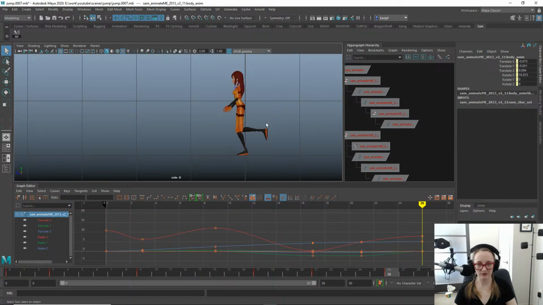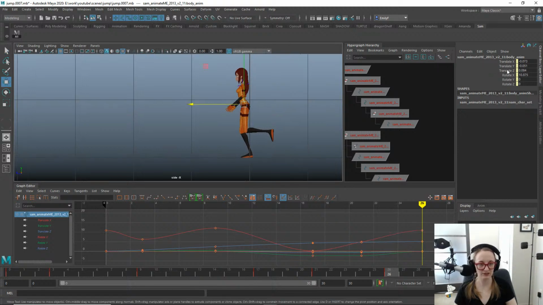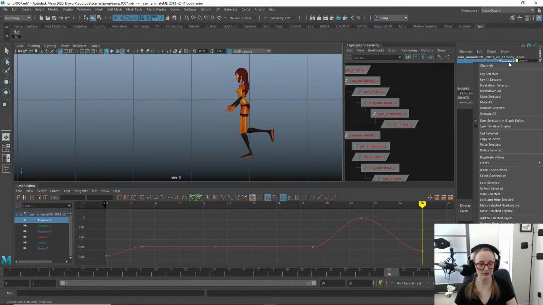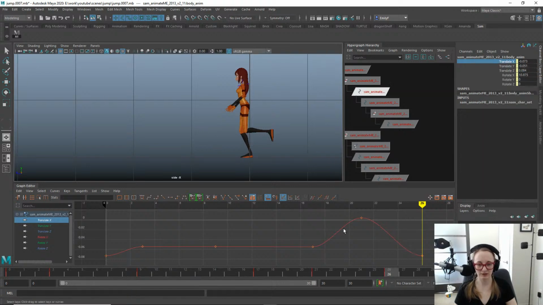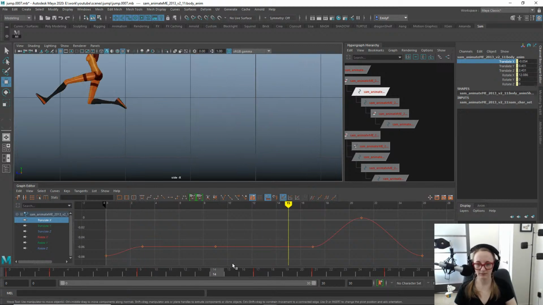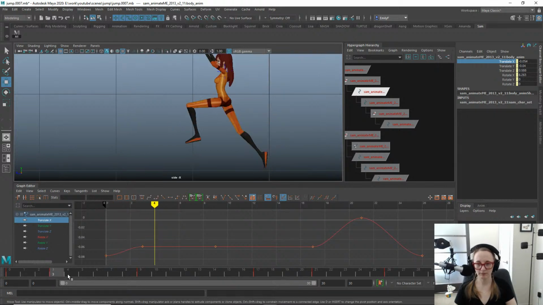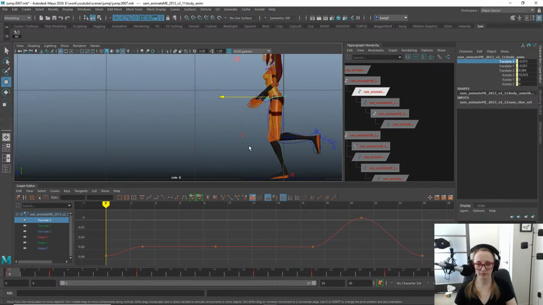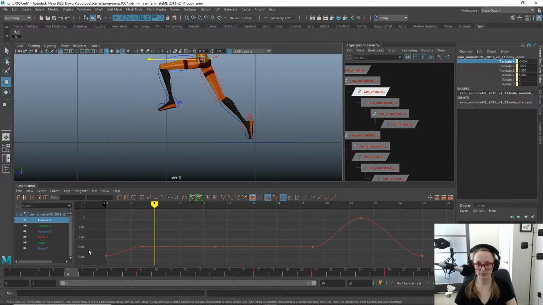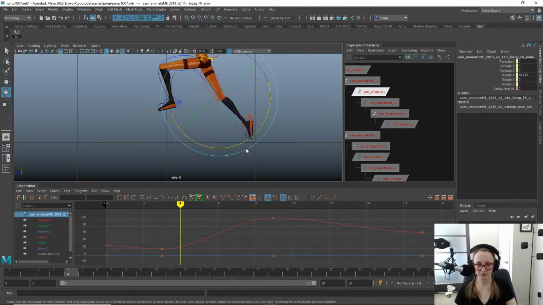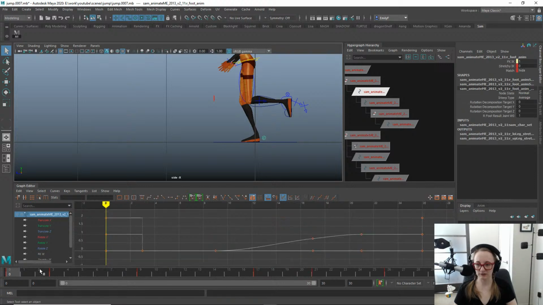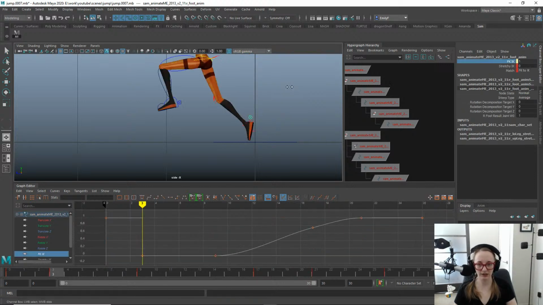And once again, I'm gonna have to save my key here, but instead of saving translate Z, because I didn't change that, I'm just gonna go over here and key my X. I suppose I could have done the little hotkey I in my graph editor too, but all right, so this pose, I think I do actually still want her leg to be in IK.